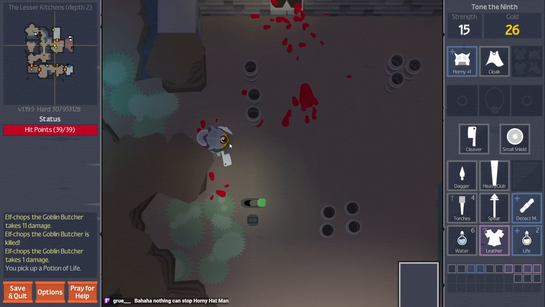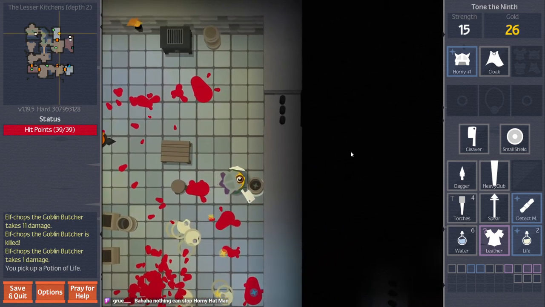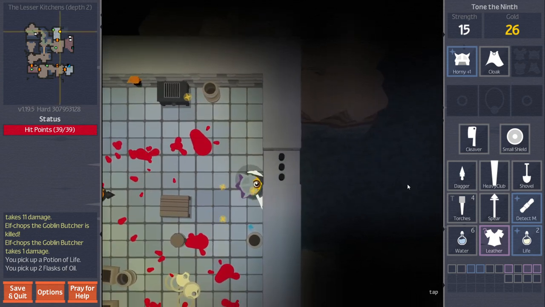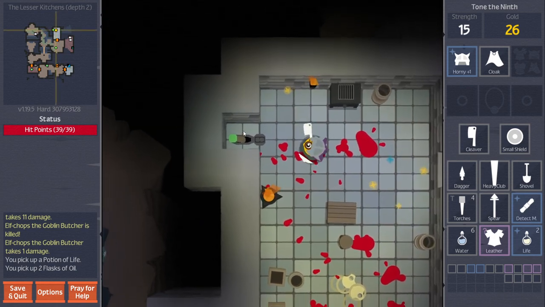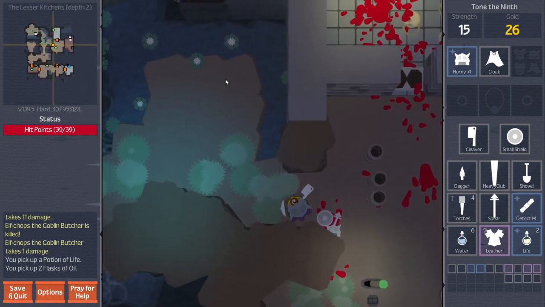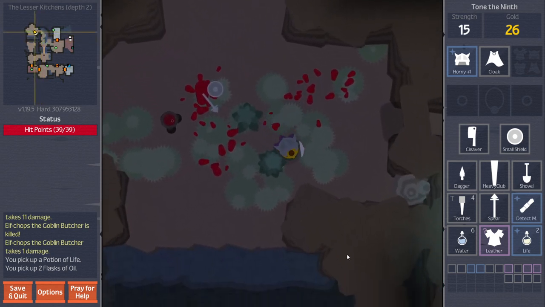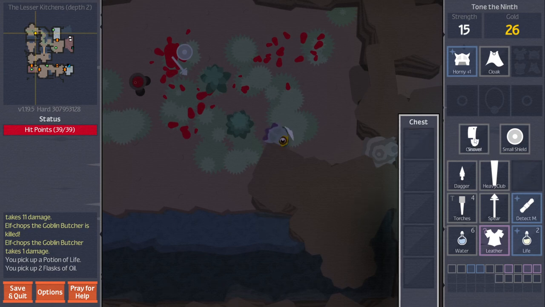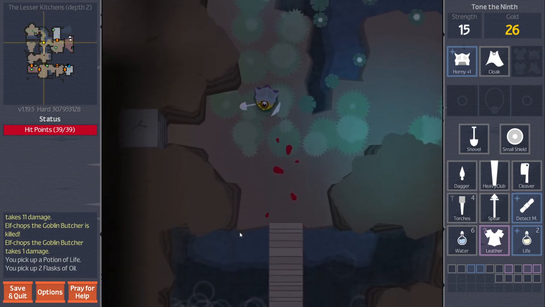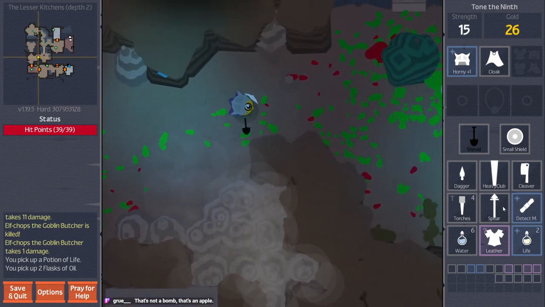We'll try it. Things are looking up. Oh, did I miss a chest up there? With some bombs? I can't dig that. Man, the shovel sucks.